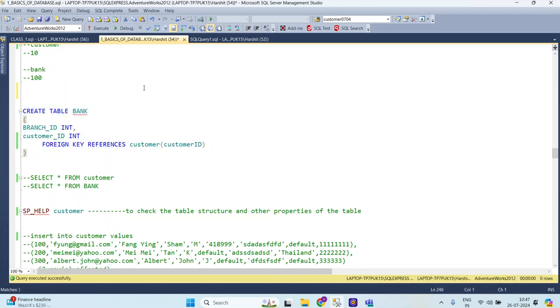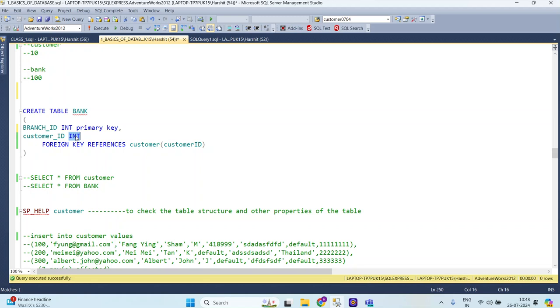Create table bank, then branch ID integer. If I want the integer as a primary key, then I can do primary key. Branch ID will now be the primary key. Now I have defined the customer ID column on this bank table, which is integer.